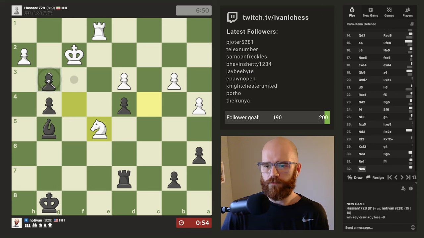You have check. Check, and then I can move my rook. Maybe that's better. So I do have another check here, but I don't really win anything from it. It's the problem.